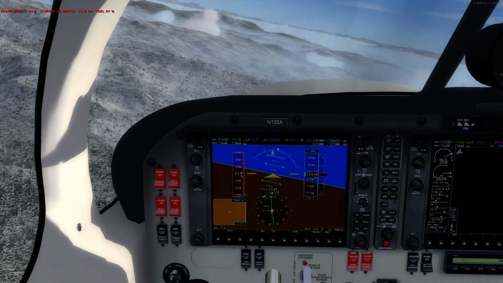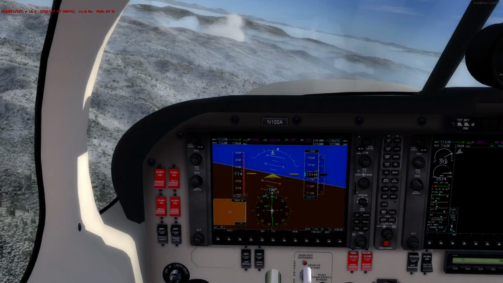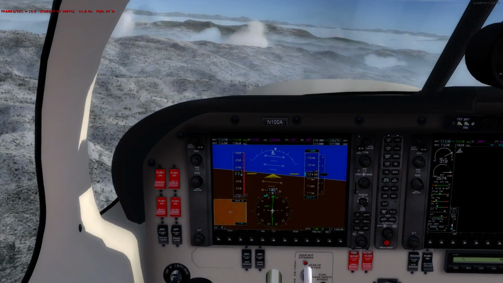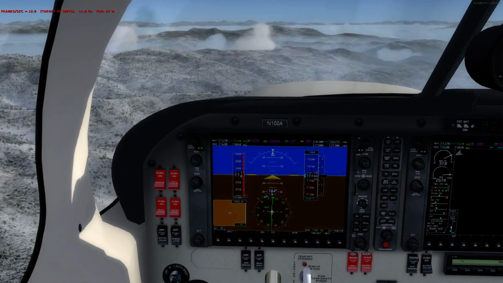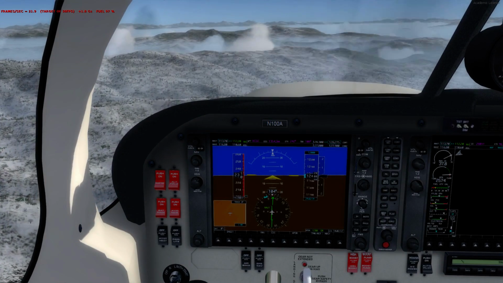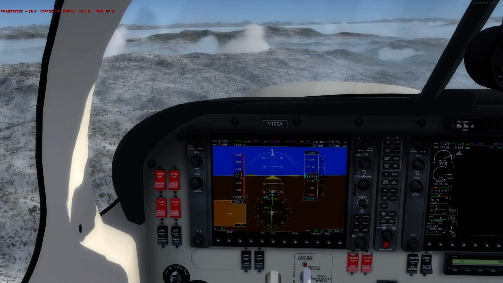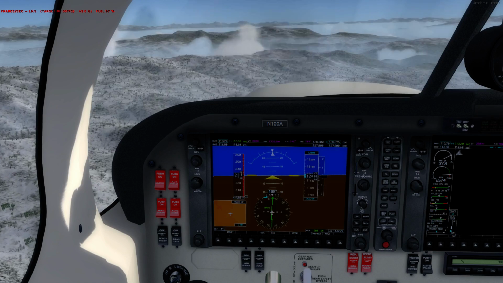So we're flying away from that last VOR, and as long as we fly with a heading of 106, or I should say a course, because of course we have to adjust the heading to stay on course. But if we fly at a course of 106, then we will fly right over top of KGNB.